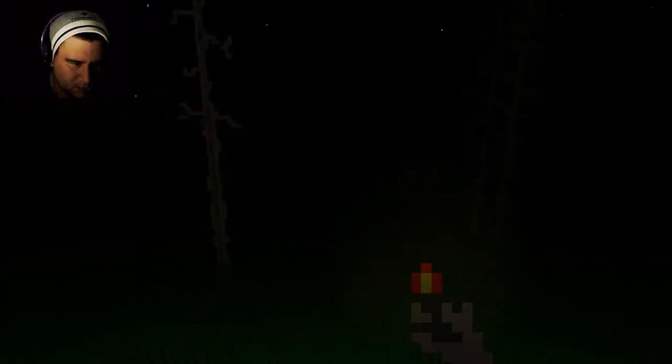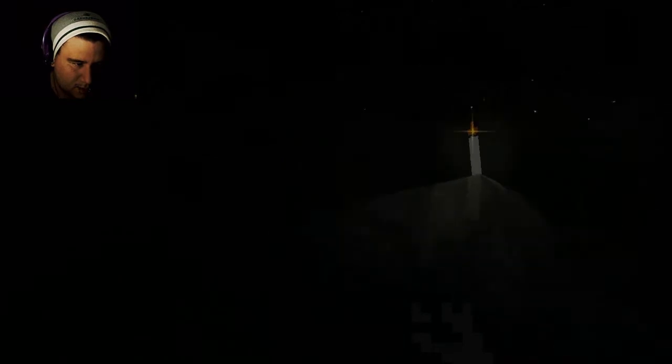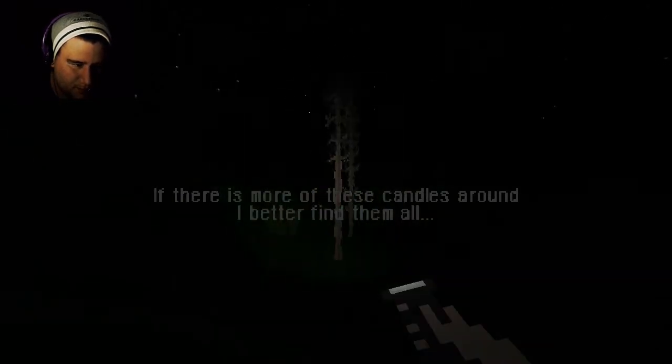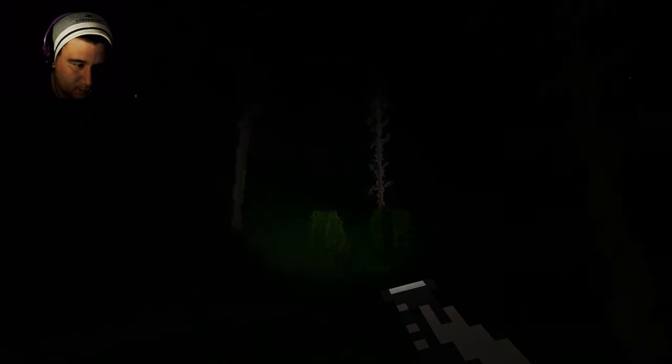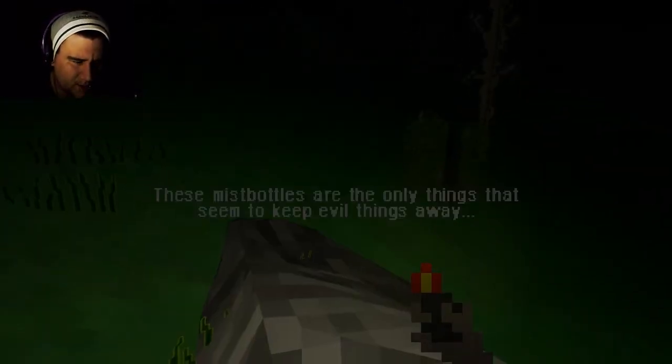Okay, so probably shouldn't use the light source too much. Alright, no, wait a minute. Yeah, that seems. No, that's not where it was last time. Turning this light off. Oh, I guess it has like set points of where they choose to peer from. Where's that other one? Oh, it's right there. Okay, let's just run in pitch blackness. Let's not do that, actually. Oh, maybe it's not randomly placed.